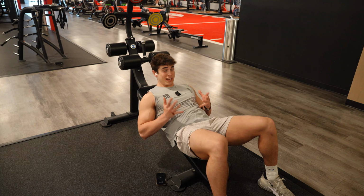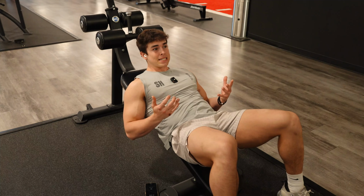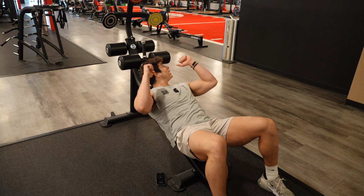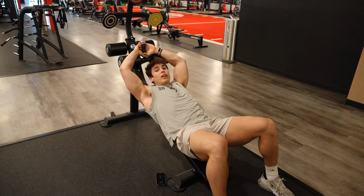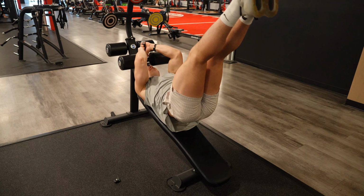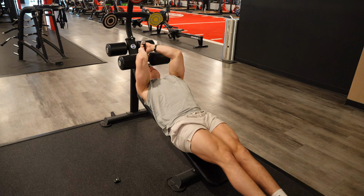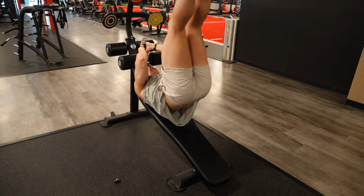Basically, I forget the actual name of this exercise, and I honestly don't know where I learned it from. So that's not helpful, but what you're gonna do is hold on to the top of this right here. You're gonna bring your legs up and down. Once you bring them up, you're gonna scoot your butt off the bench and try to slowly lower your legs as far as possible while keeping your butt off the bench.